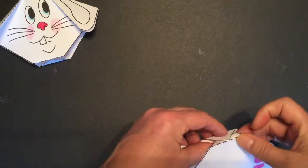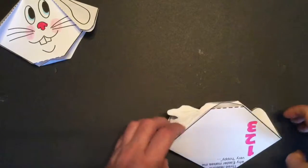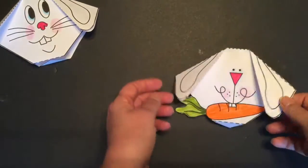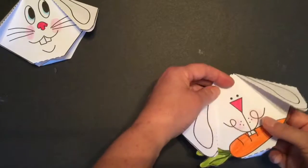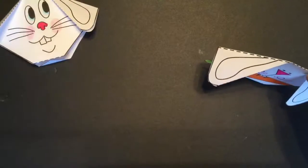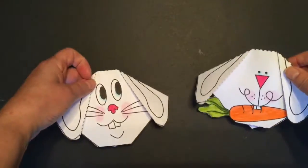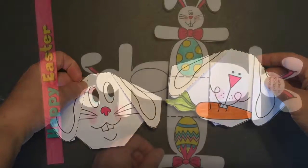And you can glue them if you want, but you can see I can stand it up immediately. Oopsies. What you should do actually is fluff out that front part. And then you can stand them up and your 2 flip-flop bunnies are finished.